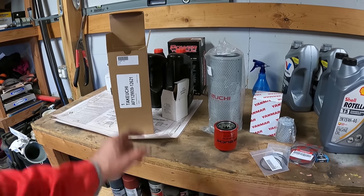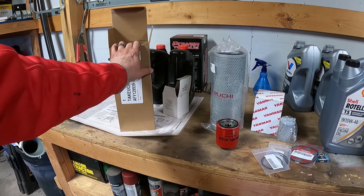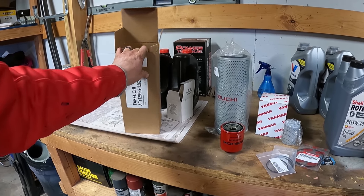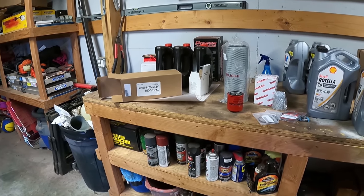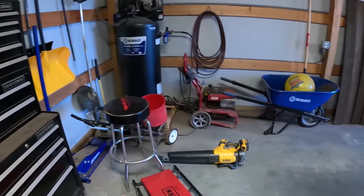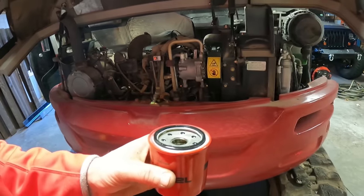Like I said, I got these before. I want to say it was the inner and outer air filter for the loader, and it was $128 from O'Reilly's, or I could get it from these guys for like $63 for the two of them. So you don't always save going with the parts store. But let's get this thing put back on and we'll fill it up with oil.